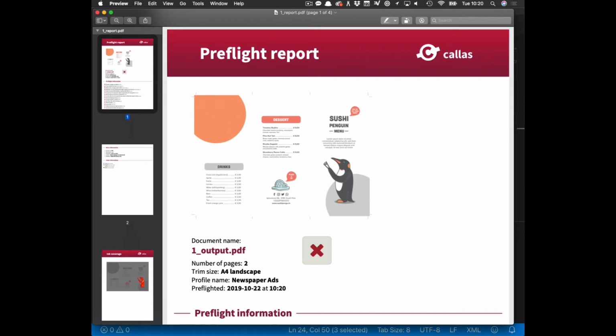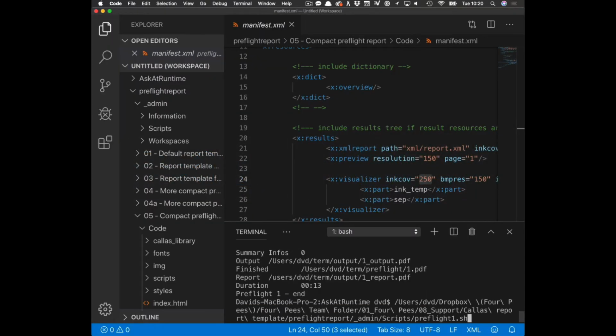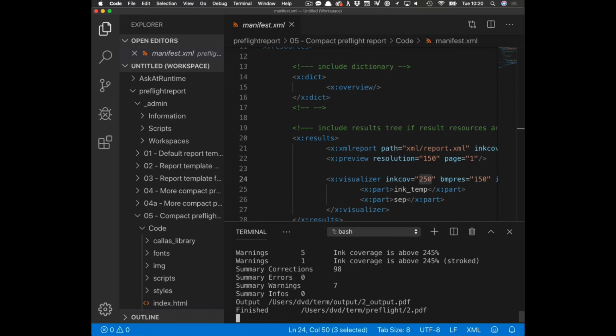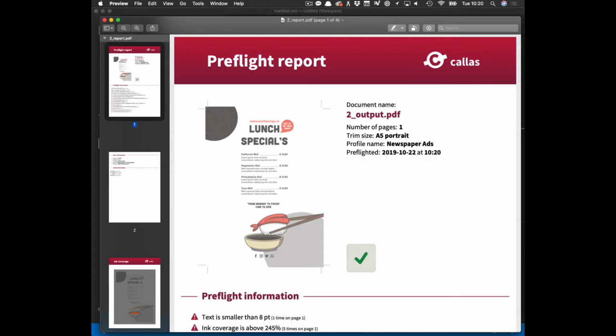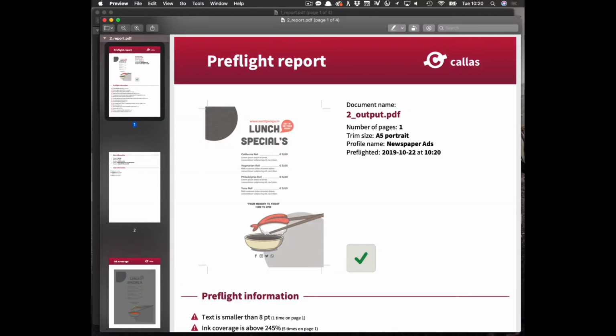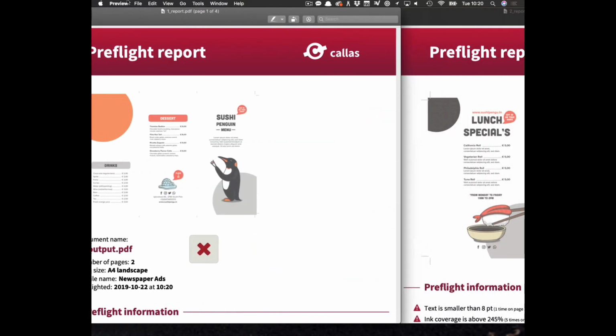So this is the report that is generated. And I'm going to generate a second one here as well, so I can show you the difference. If I would do this with a desktop, I would be at minute number 10 by now. So, and what we can do is hide this for a second, and I now have the two reports.